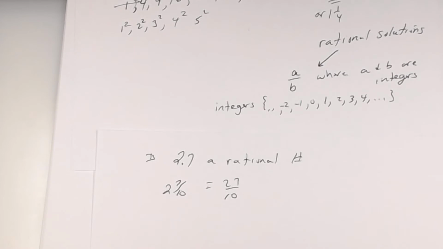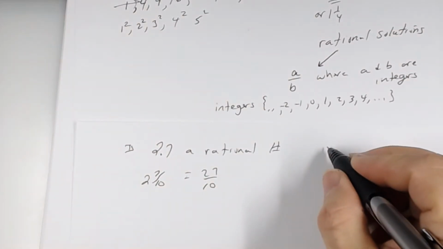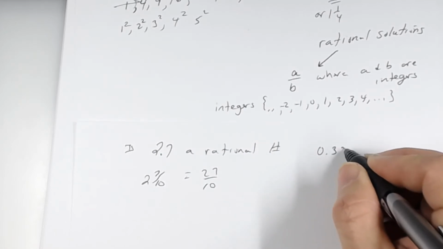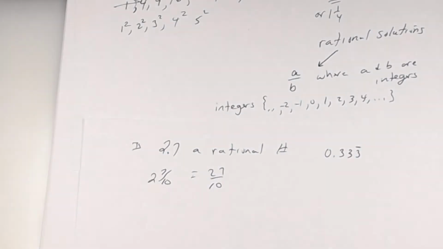The other thing you learned about rational numbers in the past was something like this. Let's see. Is 0.333 repeating a rational number? I don't think so. What is 1/3? Put 1/3 in your calculator. 1 divided by 3. What do you get? 0.333. You get that, right? Isn't 1/3 a rational number? So is that a rational number? Yes.